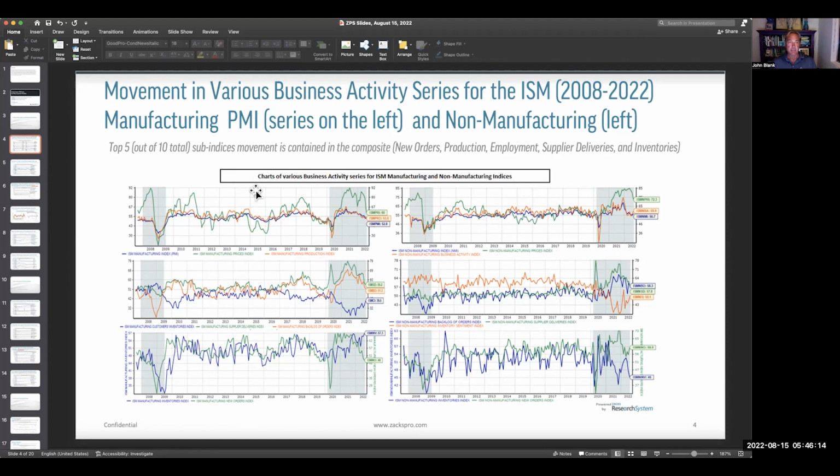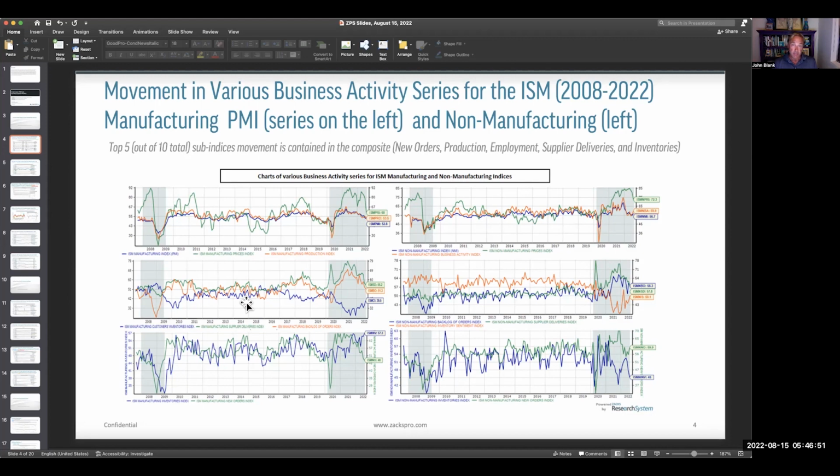These are monthly series. This is the manufacturing one that's more important. It comes out the first day of the month. The ISM non-manufacturing or services comes out on the third day. It's less volatile. This is more volatile. People care about this more as a forward-looking indicator than this one. Even though this is more of the economy, this is more interesting as a forward-looking indicator. You should also know that on the fifth day of the month, there's a hospital PMI. Nobody ever looks into this who's not into the hospital PMI, but there's actually a third release. So it's a 135, first the manufacturing, then the non-manufacturing, and finally the hospitals.